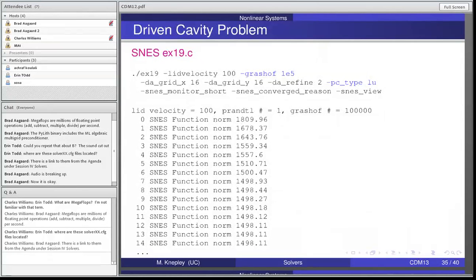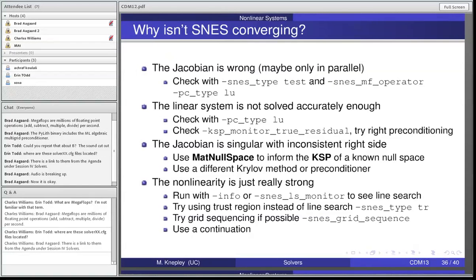What's happening here is the dang thing just won't be solved. And so people who are using these globalization strategies for that were just messing around. And I think that's what the case is for these trust region methods. I think that's just BS, to be honest. Sequencing does help a little bit, but in this case, it fails. You can drive the Rayleigh number high enough to cause it to fail. And it's the same with continuation.